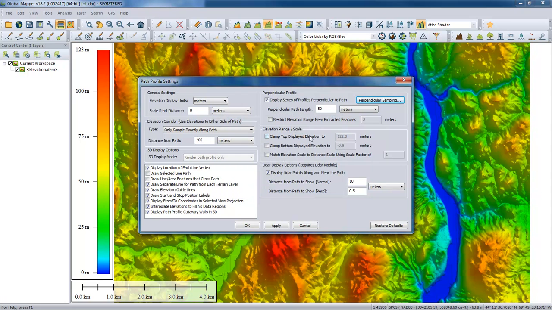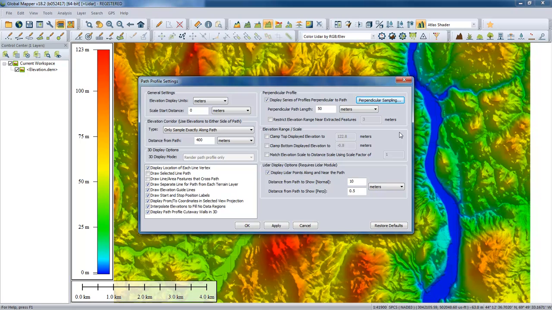Now, the other setting that I need to establish, now that we've established the spacing of my views, is how wide those views are going to be. In my scenario, I'm going to draw a line along the middle of this river channel right here with the intention of drawing a cross-section of the river valley at those 10-meter increments.